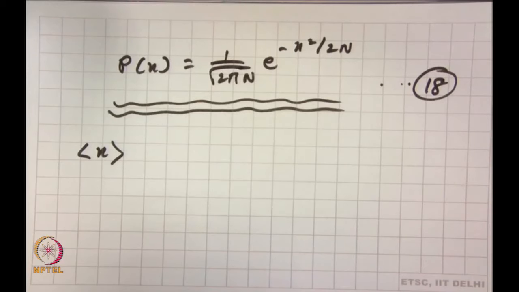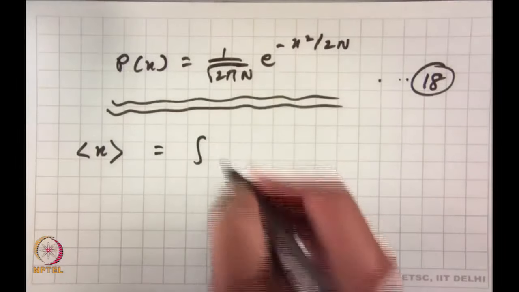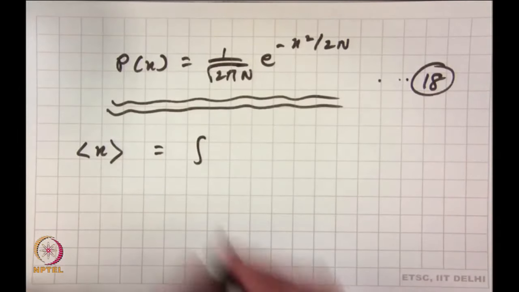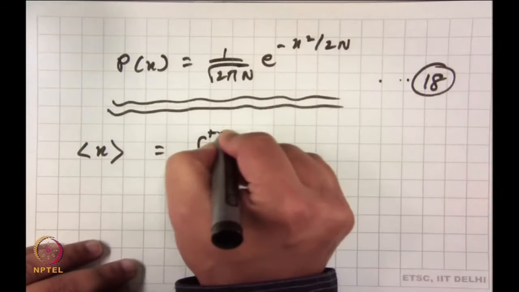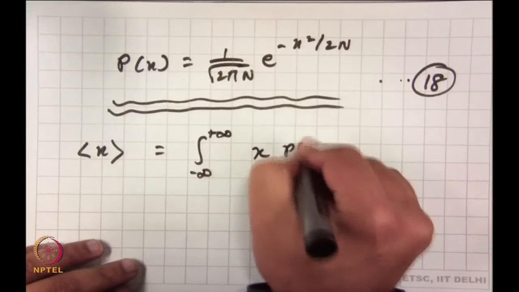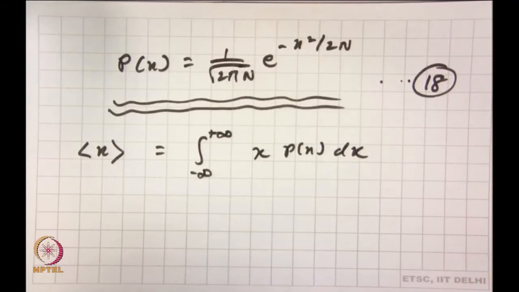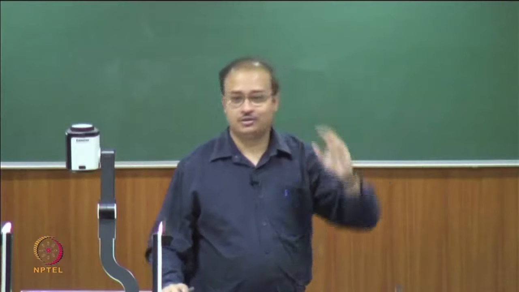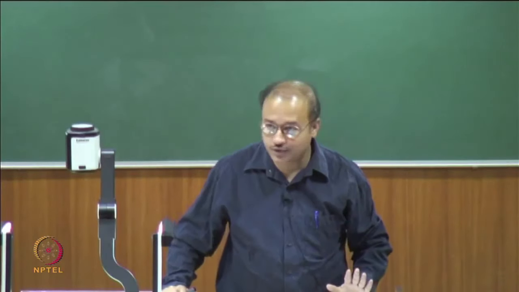Integration, remember this is already the probability density which is given to you. So, this is minus infinity to plus infinity, x p of x d x, simple, again enforcing the fact that you are already given the probability distribution. You do not do p times p, because this p is already the probability, it is not a wave function. Now, tell me what will it come to? 0.